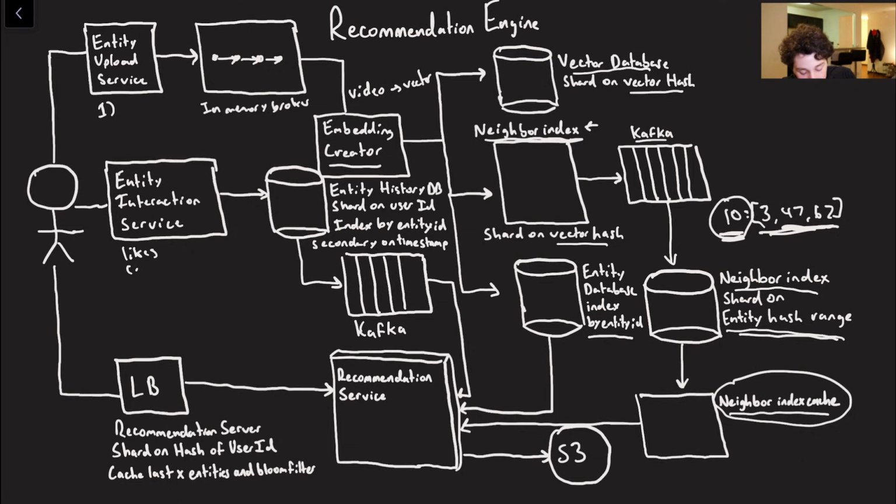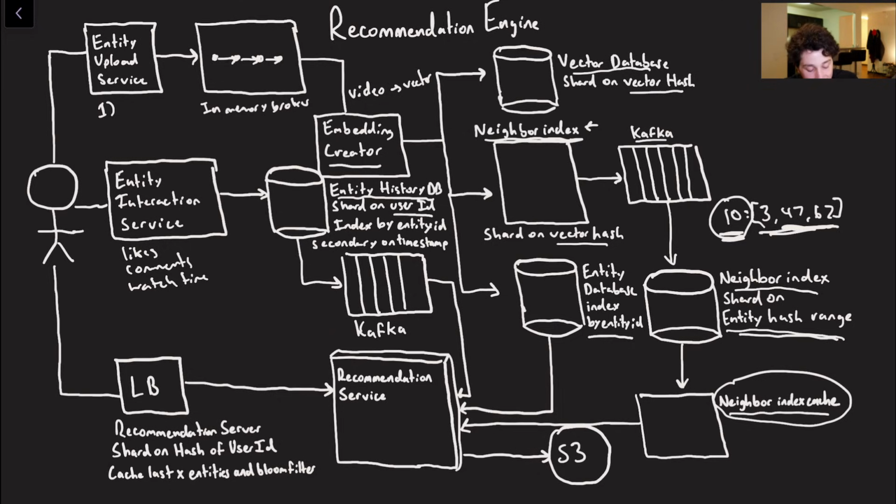A new video gets posted, I watch it. So what types of things go in here? Maybe likes, comments, watch time. And that's all basically going to flow through our entity history database. So this is keeping track of all the user interactions with the videos or the Amazon products or anything like that they interact with on our service.